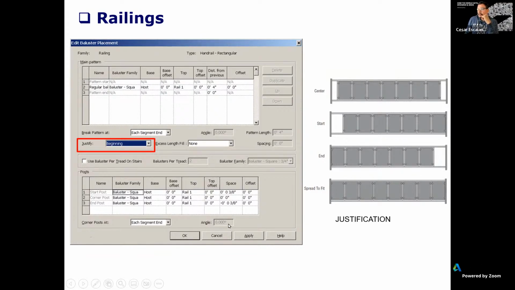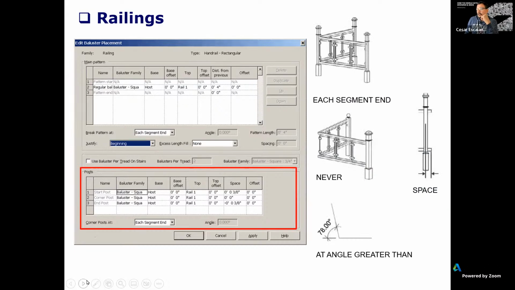Yes, let's learn how to do one from scratch. I'm going to just open one example and then show you the rest. Or let me show you, here are some graphics. This is the corner post, each segment end. That means that every change of the railing direction gets a post.